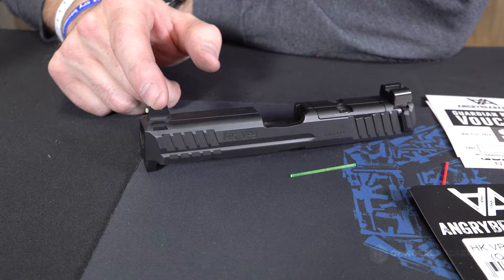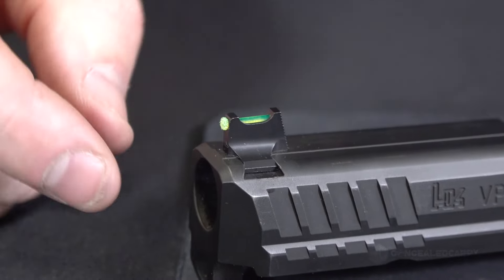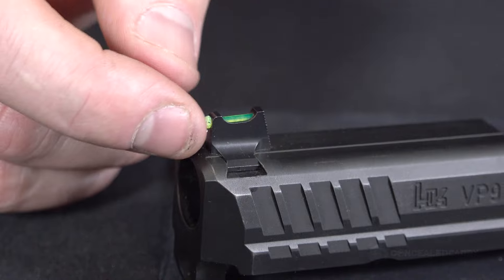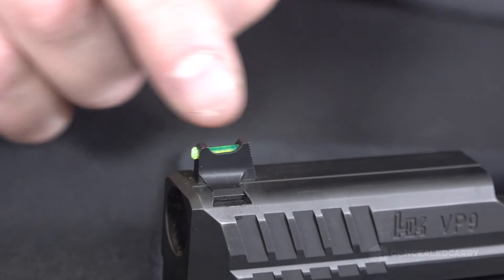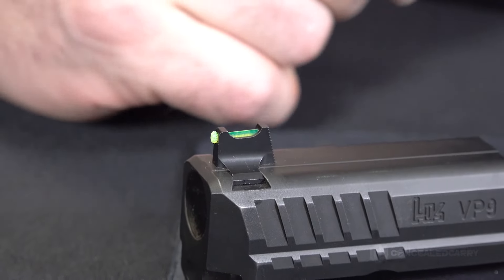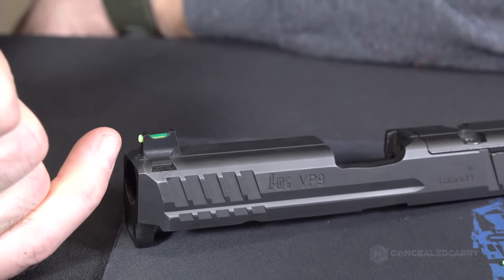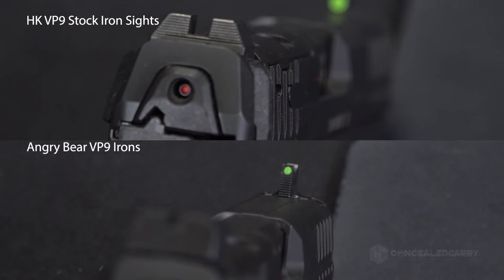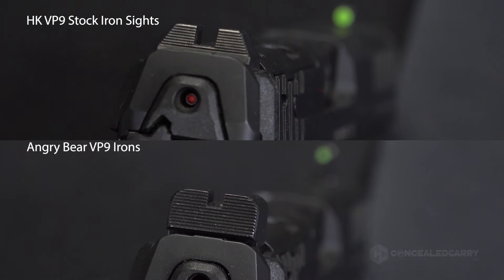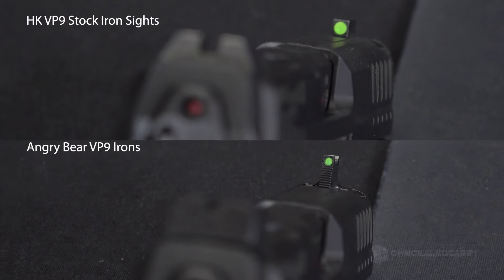When we're all said and done, we don't want any play in the fiber optic, because each time the gun cycles that'll cause movement and over time will break the fiber optic. If I was to be a little more careful next time, I'd bring my nail clippers, trim it a little bit tighter and closer, and not get it quite so hot and melted. But you get the idea.